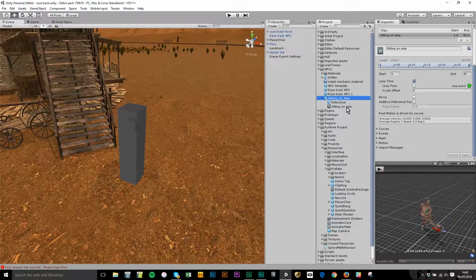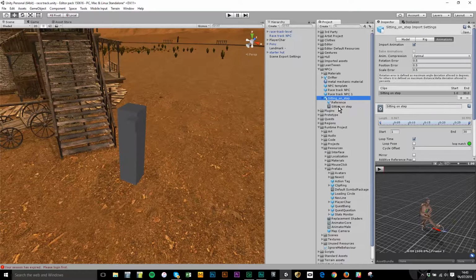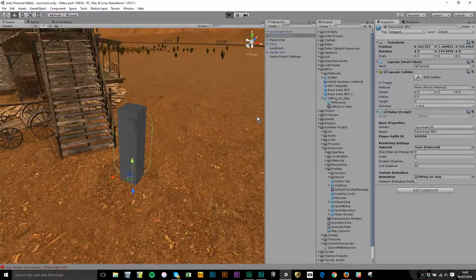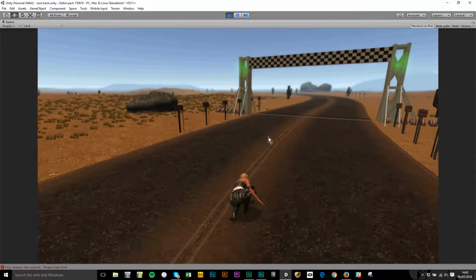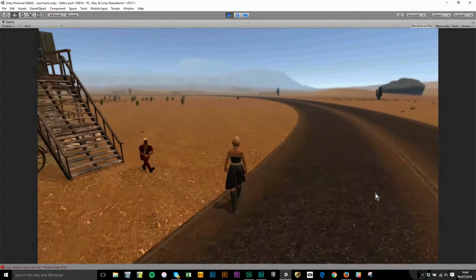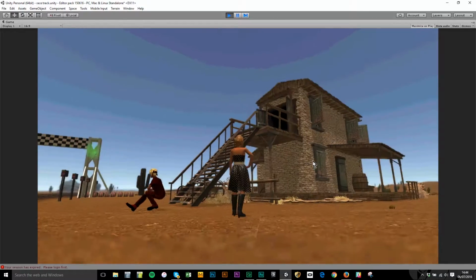So I'm going to drag the take from this FBX file into the field that I had on the NPC slot here for the custom animation. So I'm dragging the take from within the FBX file in, and now when I press play, we can see he is sitting rather uncomfortably in the middle of the air, but the pose animation is playing.